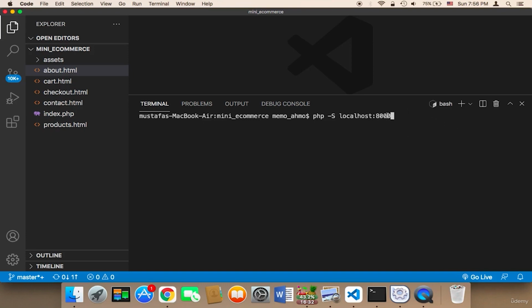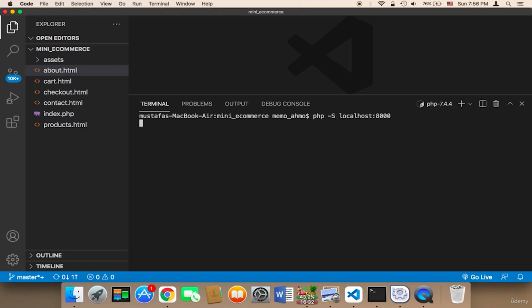The port can be any number, but usually it's 8000. So again, this command is php space minus capital S space localhost colon 8000.